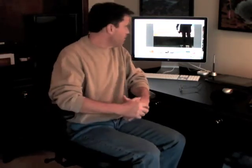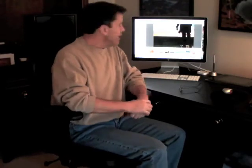One of the techniques I'm going to show right now is called targeted adjustments, and I'm going to edit just a sky and a landscape and show you how that can be done without damaging any of the foreground elements in the image. So come with me, and we're going to get right into Aperture, and we'll get started.